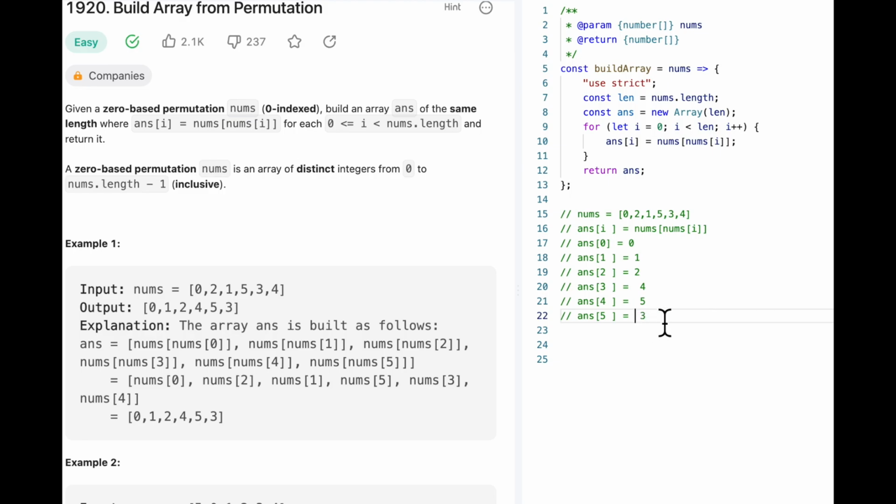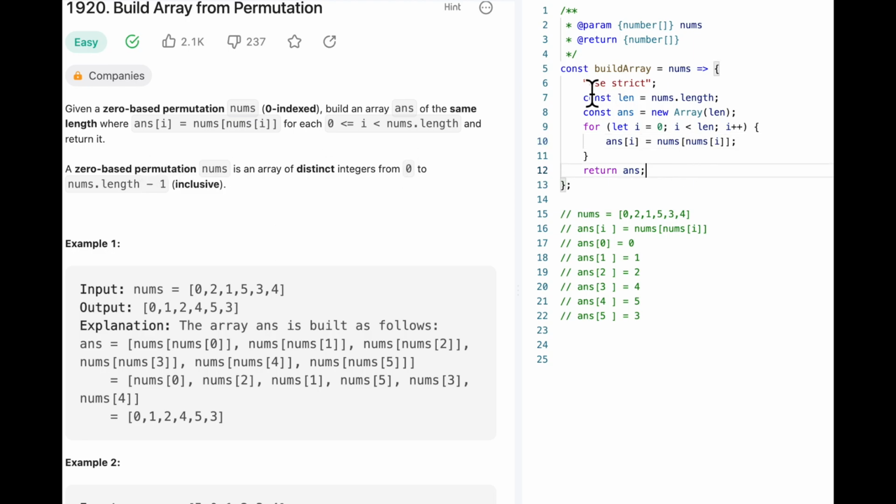It's easy to get confused on this one because you have to think twice on nums. Not nums[i], nums at nums[i]. And then we get into the loop, and that's all it is in this loop. ans[i] equals nums[nums[i]], just as it says in the description. After they've confused you with this bad wording, a zero-based permutation. What they really want is an array, and then describe what's in that array in the second paragraph. Instead they try to halfway describe it in one place and halfway in another, a little better in the second paragraph, but not really explaining that ans is an array of the same length. They confuse you with each i from 0 to less than nums.length and return it, which doesn't explain what the data is.